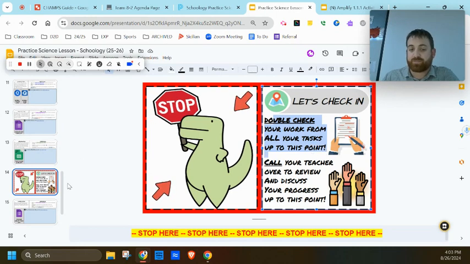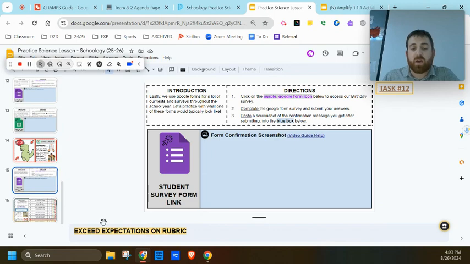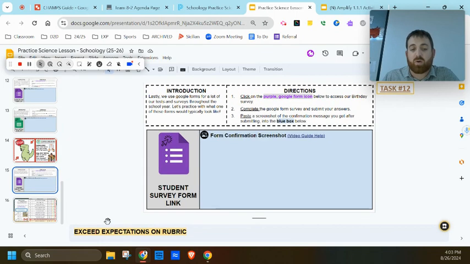After that, in our formative lessons, we have what's called our exceeds expectation task or an extension task. This is a task that includes work that the students will do to further show their mastery of our different targets. It'll include some set of skills and content that we've focused on within this lesson and will be additional practice or an extension of what we're doing to further explore the topics or skills that we're working on.